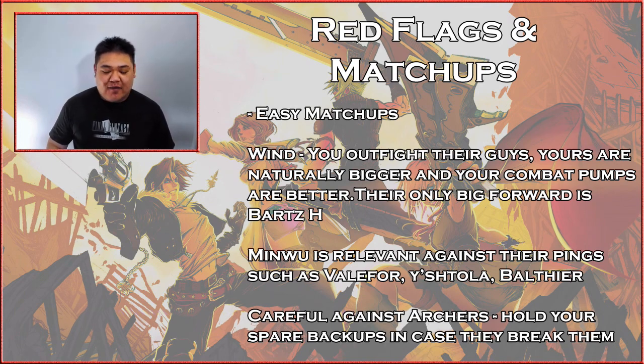A big handy thing to have in this matchup is Mimwu. Being able to make your guys not be able to chip down is actually really handy. It's good against stuff like Valifor, Y'shtola, Balthiers. Basically, preventing your guys from being chipped down is actually very good. So Mimwu is definitely a big plus in this matchup.